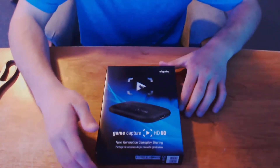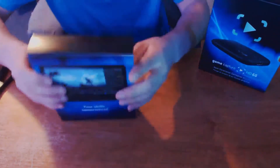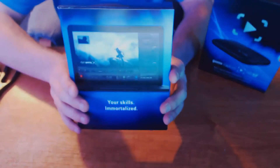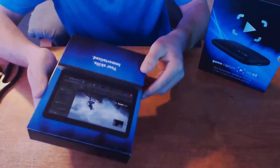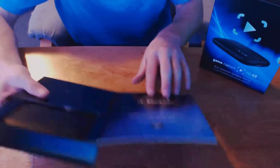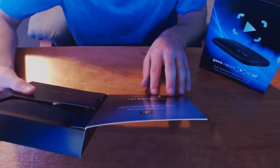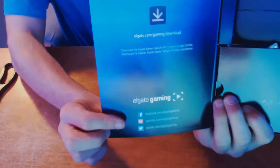Next generation. So let's get right into it, open it from the side somewhere. Right here, it's just going to say your skill is immortal, and just, you know, how the video capture program is. So let's get right into it, open it up. We got some — just giving you a download link, just telling you to go to the website so you can download the software. That's always good.